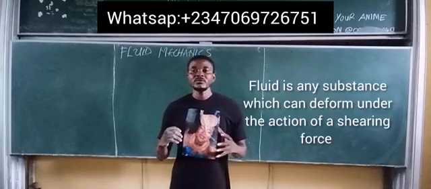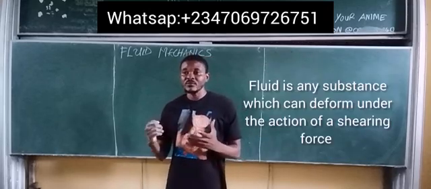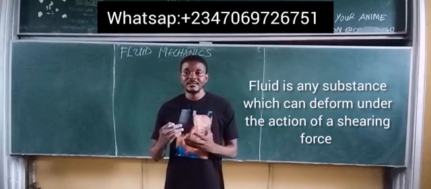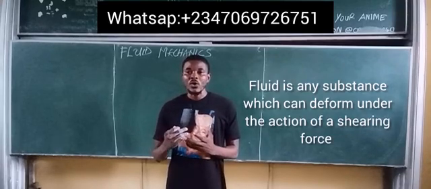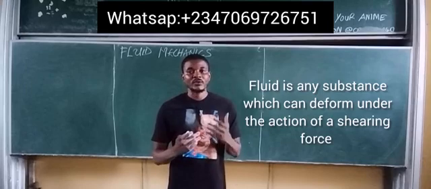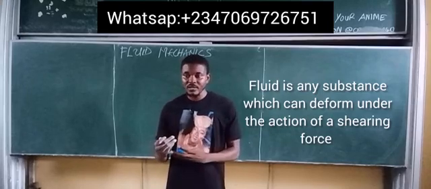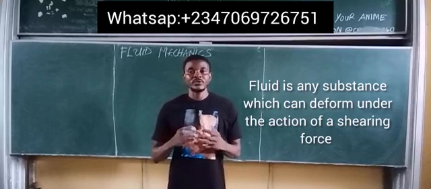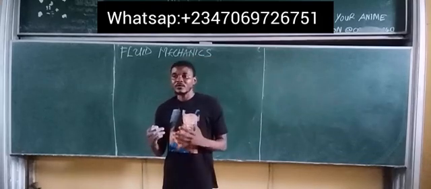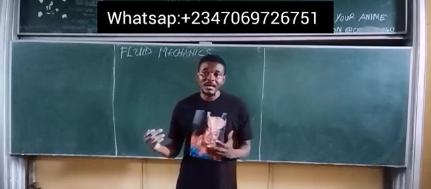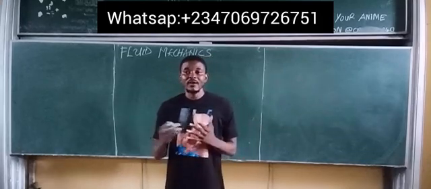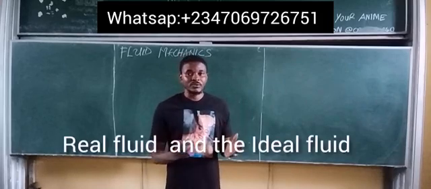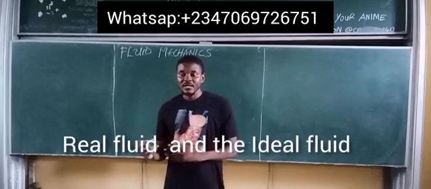Now, basically, when we talk about fluid, we are simply talking about any substance which can flow or deform under the action of continuous shearing force. That's just what fluid is all about. And of course, in fluid mechanics, we have two types of fluid. We have the real fluid and we have the ideal fluid.